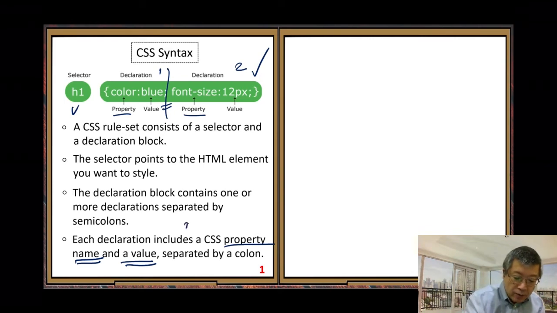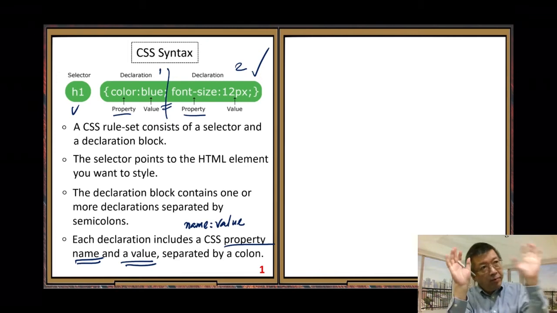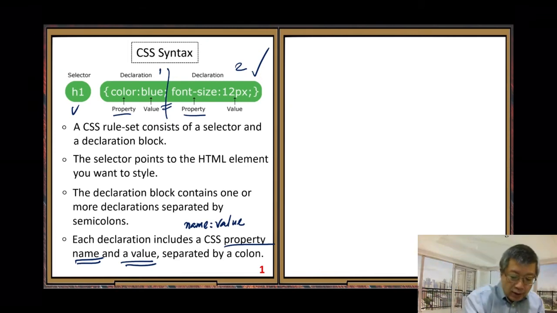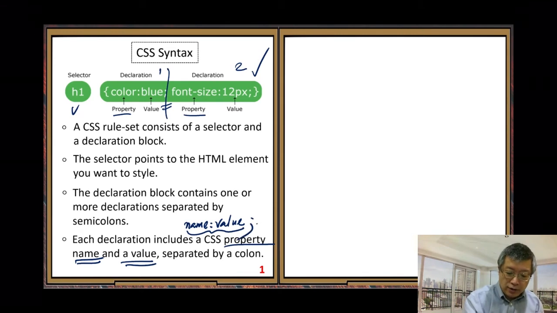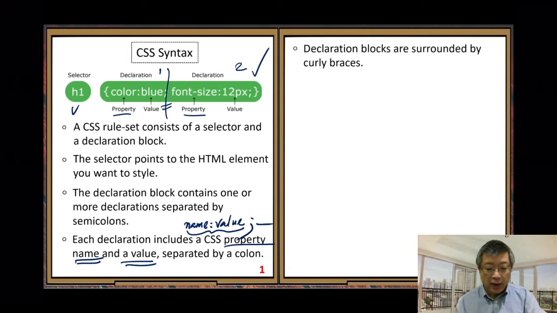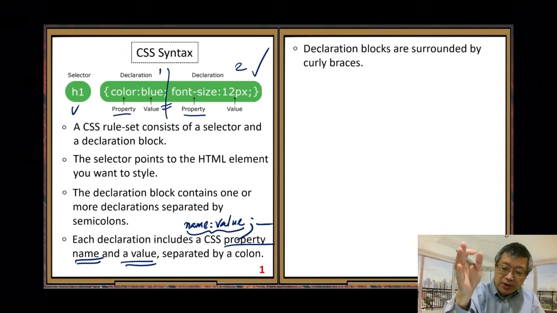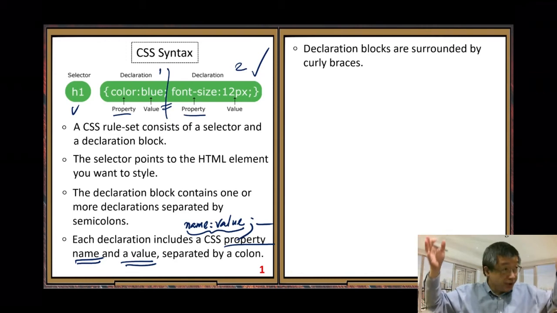The property name and value are separated by a colon. Name, colon, value. So you get a name-value pair. Combined together, that's one property. Then semicolon, you go to the next property, in this way. Declaration blocks are surrounded by curly braces.